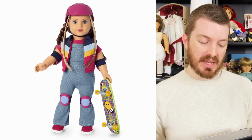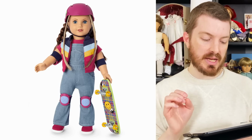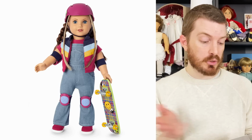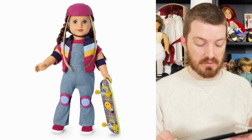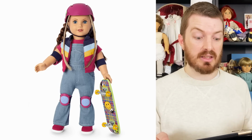But yeah, I really love that skateboard in the set. What's cool about it is it looks like they're encouraging you to take stickers. I don't know if it comes with this set, but I've definitely seen stickers throughout this collection, and they're encouraging you to take stickers and personalize the skateboard, because again, that's what you do when you have a skateboard. You put all your custom stickers on it and kind of make it your own. I think that's really great.